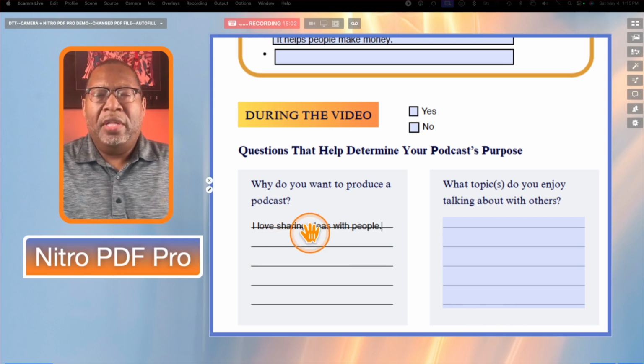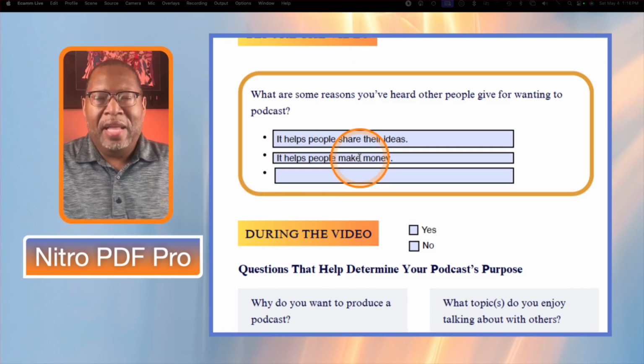Now, one thing you notice here is that the typing is a little bit below the line. That can be changed very easily if you go back into Nitro and move the text field up a little bit. So sometimes it's not an exact science. But again, in this particular case, imagine I'm done with the document, I save it, and then I go ahead and print it. So again, that's what Nitro PDF Pro enables you to do. Hopefully you've seen the benefits of using this particular software. Again, I use it several times a week and sometimes more often than not, depending upon what it is I have to do.